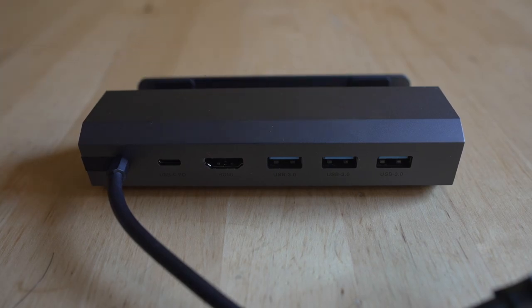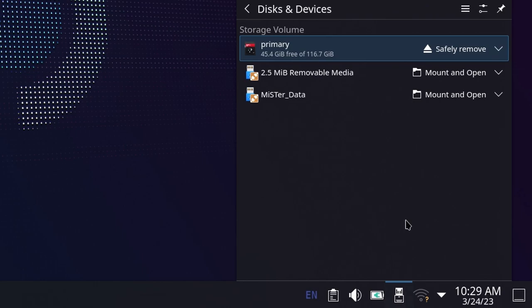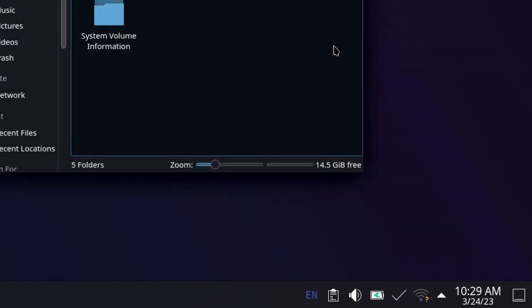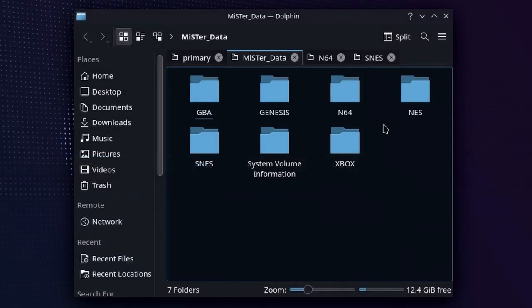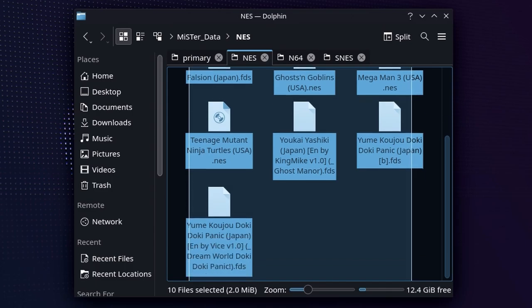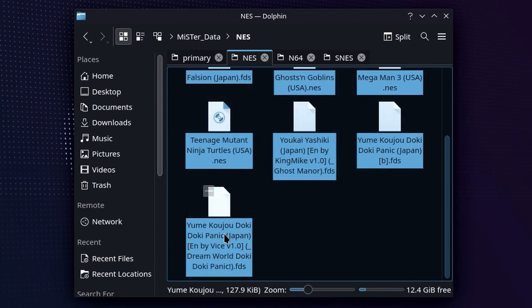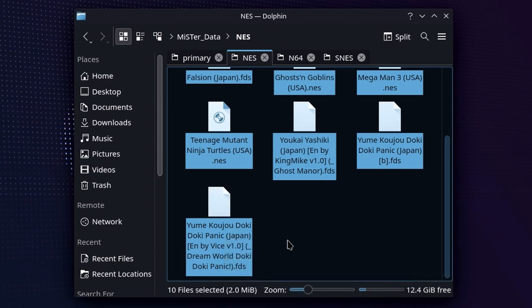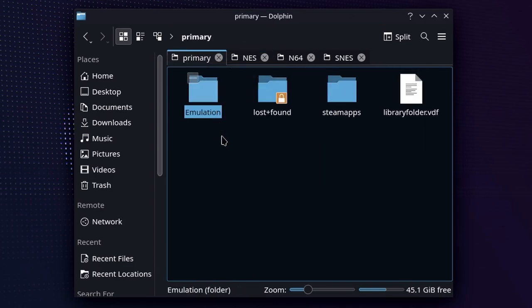But over on the Steam Deck operating system, the desktop mode, we're going to go ahead and mount and open that storage that we have right here, and we're going to go to the NES folder. You will know that we have both NES games and Famicom Disk System games, and there are going to be folders for each individual type of game. Now, I personally put everything in the NES folder because I really don't feel like breaking it down into two headings on my library. You can totally do the opposite, but this is what I recommend.